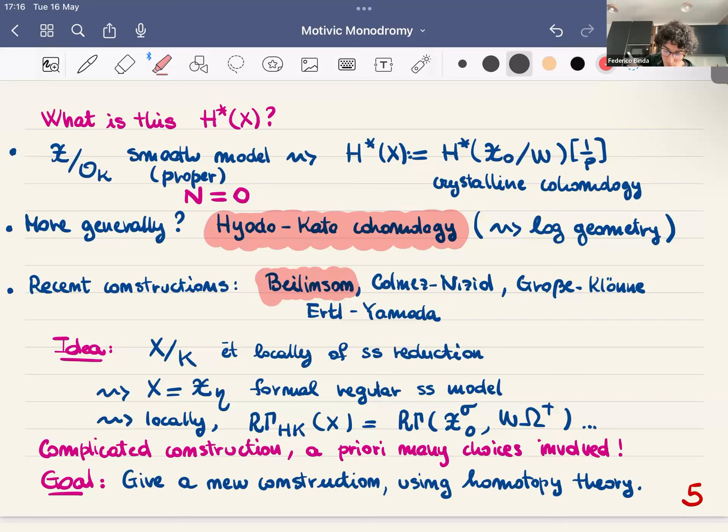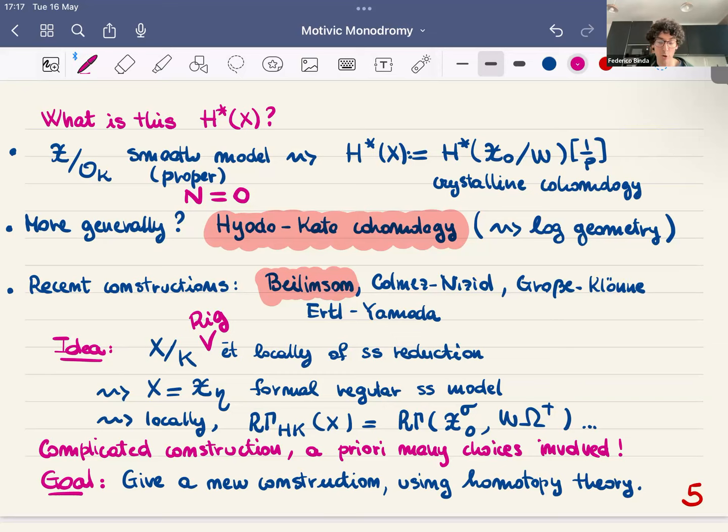But the basic idea is the following. If you have your X over big K, étale locally, and here I really mean rigid étale locally, you can pretend it is a variety with semi-stable reduction. Which means that, up to possibly a finite extension of K and possibly a blow-up of a given chosen model of your X over O_K, a blow-up containing the special fiber, you can resolve the singularities of your X in a way that they are not as bad as they could be. So they are at worst of semi-stable type. Of course this is a lot of work, but you can do it.